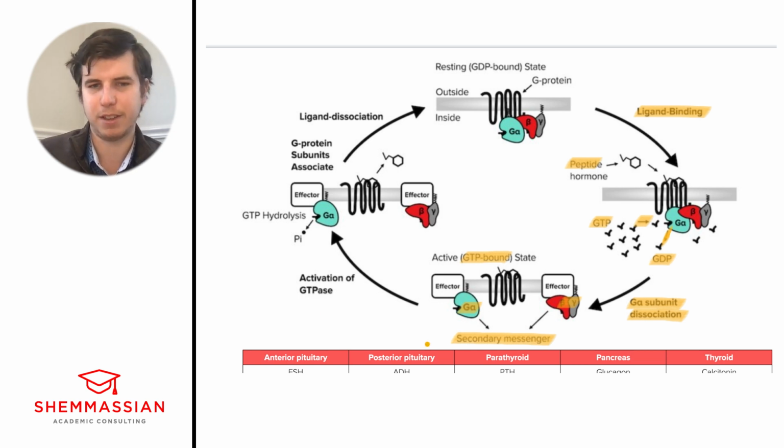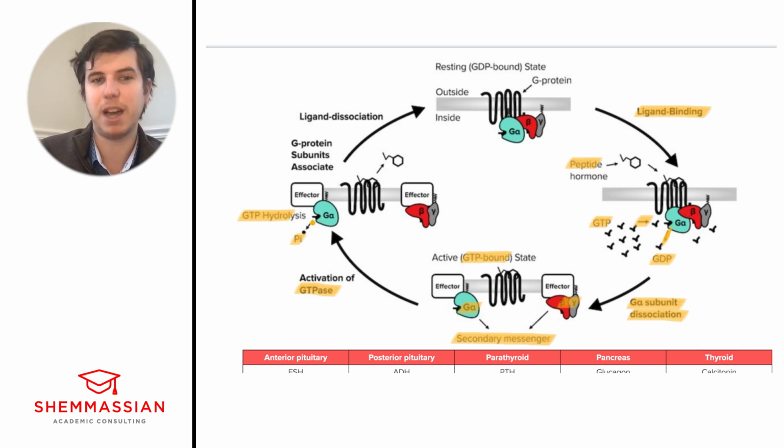Then as it does its thing, we'll have some kind of thing come back and activate our GTPase, right? Which is going to cause GTP hydrolysis, where we lose an inorganic phosphate from GTP, which would turn it into what? GDP, right? Because GTP means guanine triphosphate, GDP means guanine diphosphate, which is just the amount of phosphates we have bound on the end of our guanine. So then hydrolysis, right? We're losing that inorganic phosphate. And now what do we have bound?